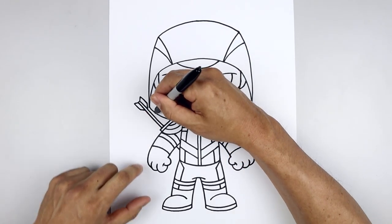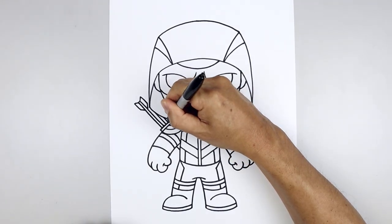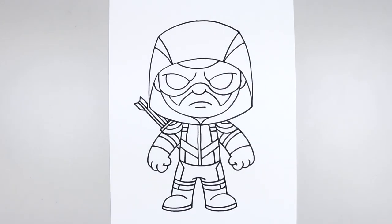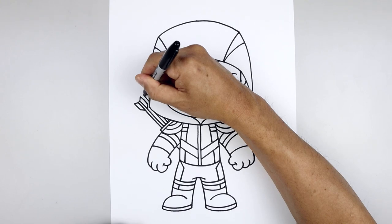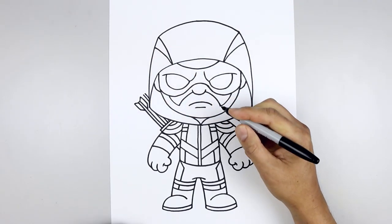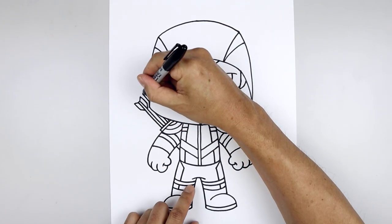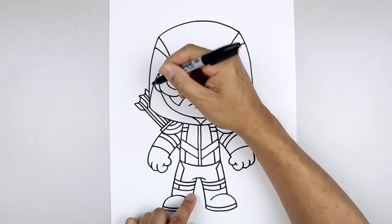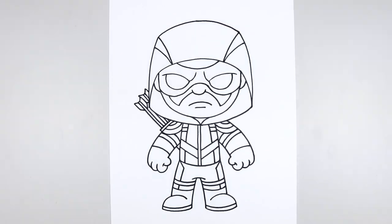Let's add a couple more on the inside. Starting from the side of the head, come down and in, draw that again. I'm going to add one more line along the inside and then extend this up along the top. Start with two straight lines, close off the end and then add that same tip — going up and out, just come down in behind, pull that down on the inside and that's pretty much it.